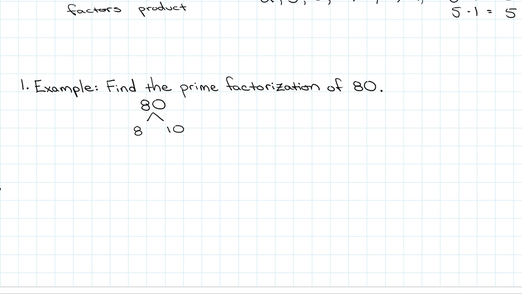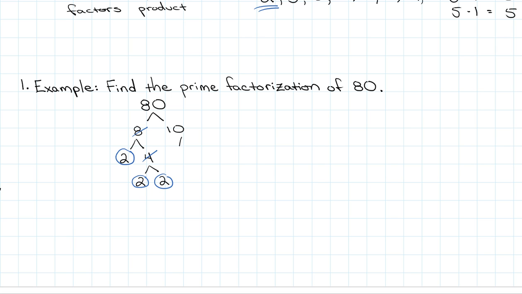Now we have to ask ourselves whether the numbers we came up with are prime or composite. So let's look at the 8 first. 8, is that prime or composite? That's composite. So we're going to factor it out again, and we're going to get 2 times 4. Now since I factored the 8 out, I like to cross it out because I don't like to accidentally write that into my prime factorization. I like to remind myself that I already factored it out. 2 is prime, right? Because that was in our list up here. 4 is not prime, so we can factor that out some more. 4 is going to be 2 times 2. We factored out the 4, so I'm going to cross it out. 2 is prime, and 2 is prime.